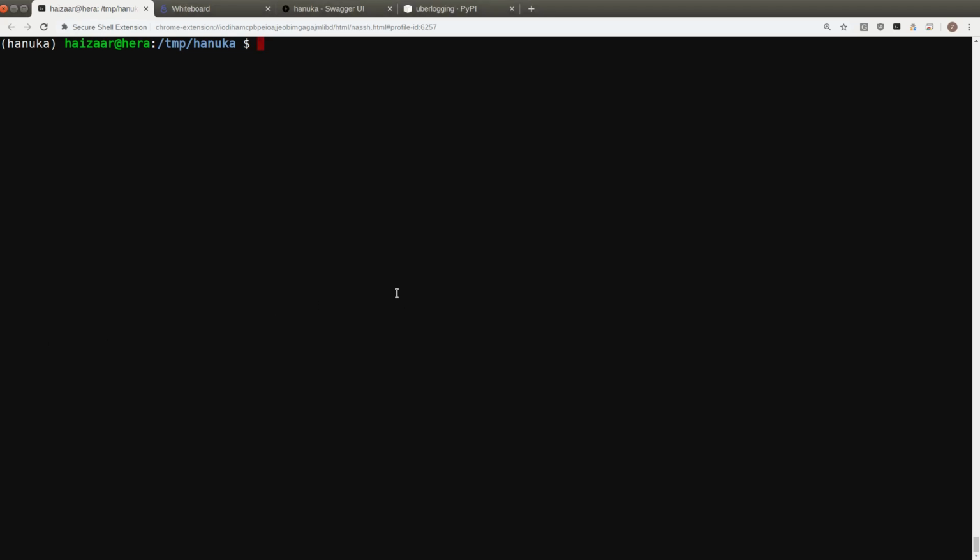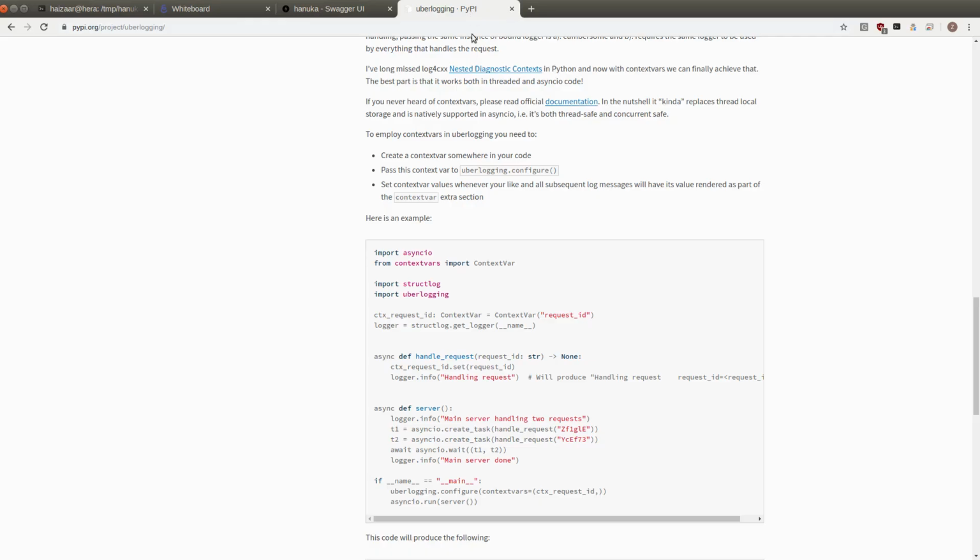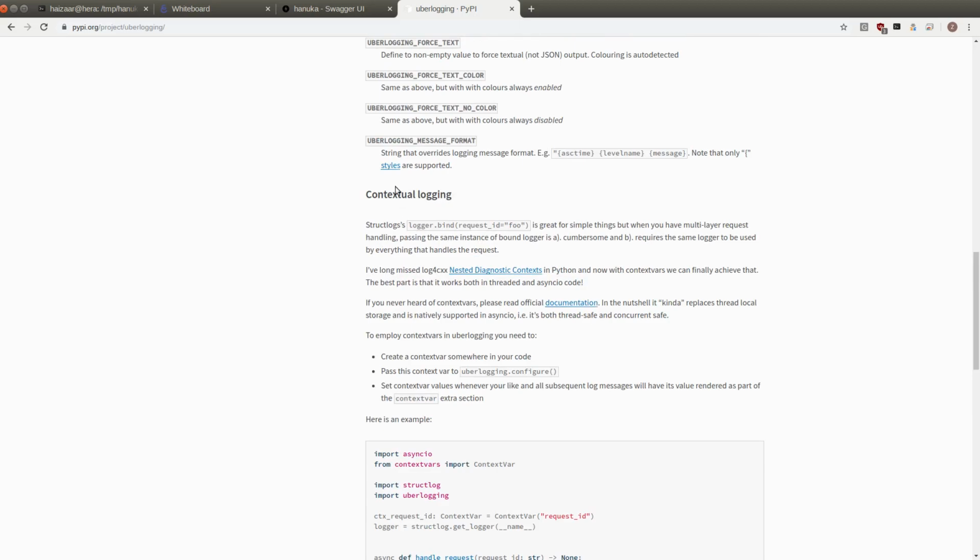Okay, so the feature we are going to use is part of Uber logging. Uber logging has contextual logging support. It's kind of like if you used log4c++ back in the days.